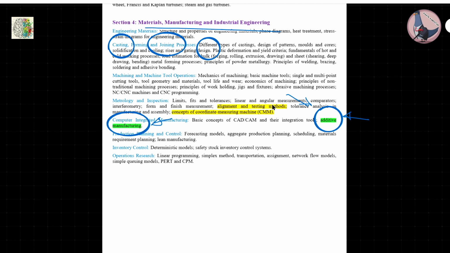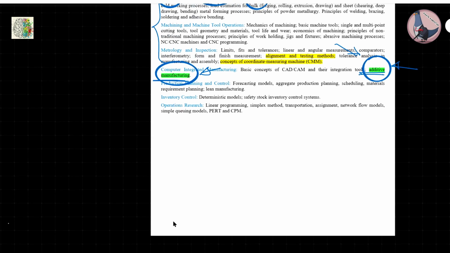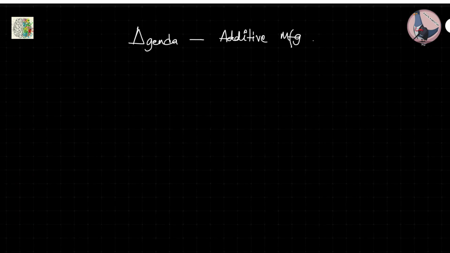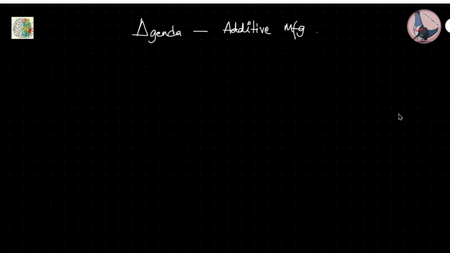As you know, in GATE they have never shown any mercy while asking questions from this area. The questions were, I would not say very difficult, but not very shallow either. The concept they expect from you is decent. So I guess we have to study this topic with a little extra care, because there are many small things you have to know. Also, this is a very advanced, evolving topic, and the future is in additive manufacturing. Many things are evolving day by day, so having an understanding of it is important.